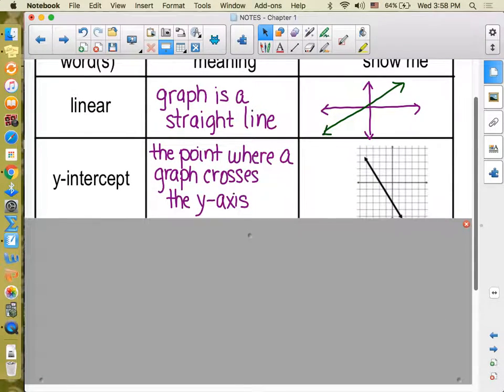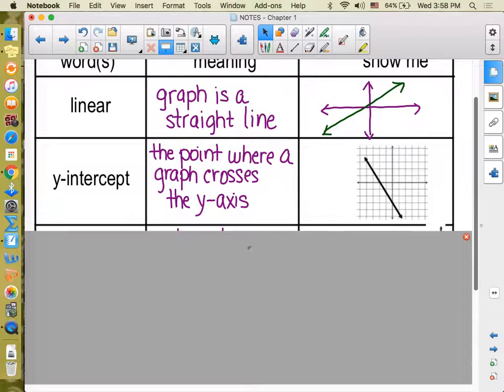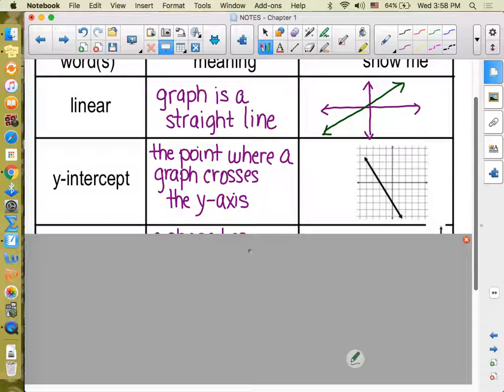It might ask you what a y-intercept is. Intercept means a place where you intersect or meet something. So it's the point where a graph crosses the y-axis. On your graphs it might help if you label the axes. So the x-axis is this way. If they asked for an x-intercept, we'd be looking for where it crossed that green axis or number line. But this one's asking for a y-intercept, or it crosses the y-axis, the one I'm coloring in red.